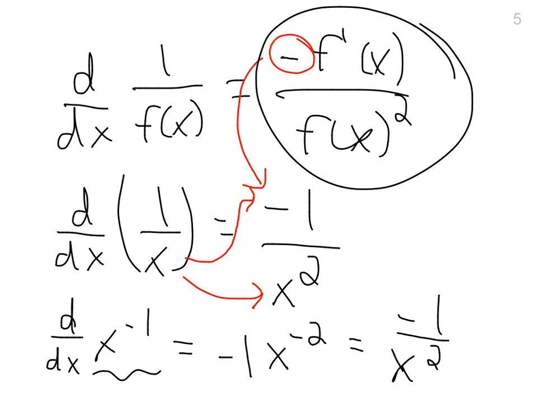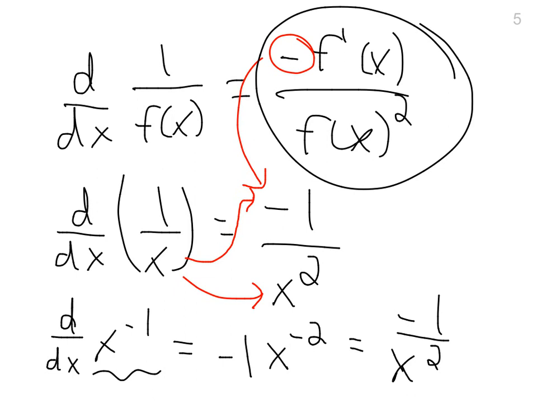And then, really quickly, we can go over some notation for when you take second or third derivatives. So let's say we start with x to the fourth, and we want to know what d/dx is, well, that's 4x cubed, and that's equal to f prime of x.